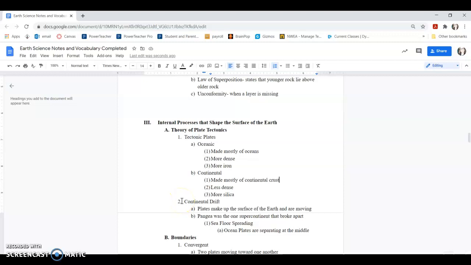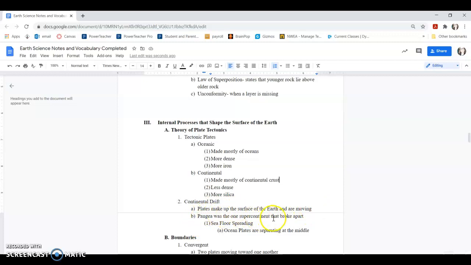Continental drift takes place because the tectonic plates are resting on the mantle, which we know is a non-Newtonian fluid. It acts like oobleck. So if you push on the mantle, it'll act like a solid. But if you let it flow slowly, it'll act like a liquid. Since those plates are resting on top of that semi-liquid substance, the plates make up the Earth's surface, and they're moving on top of that non-Newtonian fluid, the mantle. Enter.